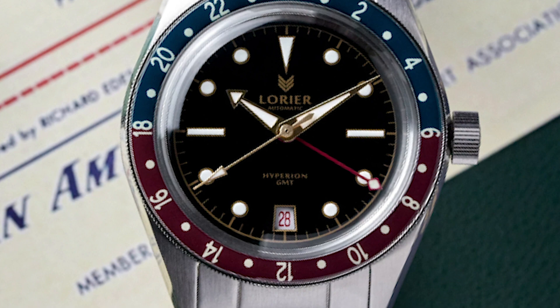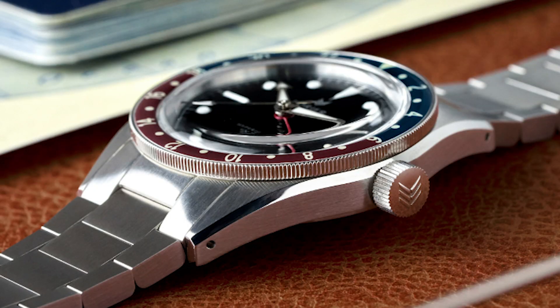By the way, this is the type of watch that could look even better a bit over-polished. People will hate me for that, but sometimes new watches look a bit too new — sharp edges, grainy textures like the brushed case here. I think this watch after a round with a good polish could look really, really nice.